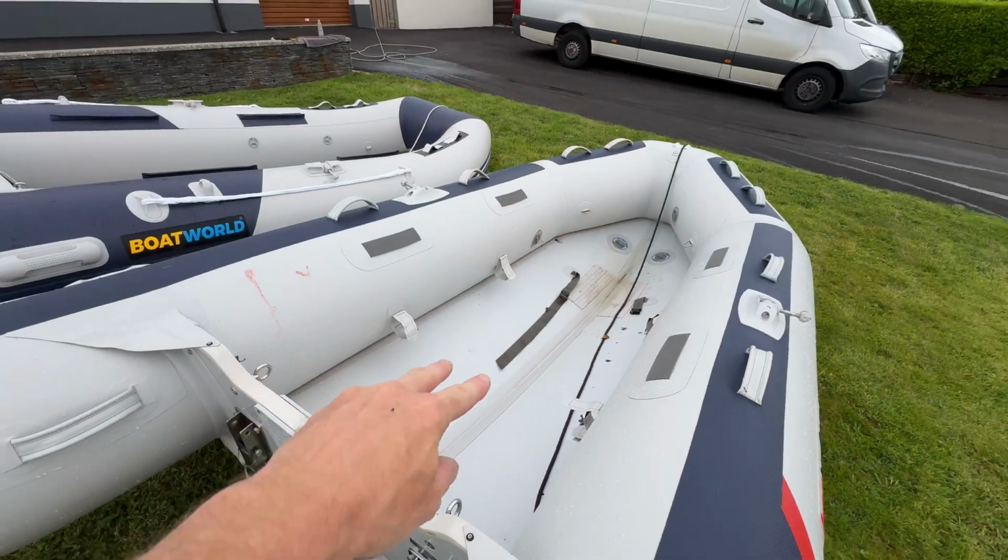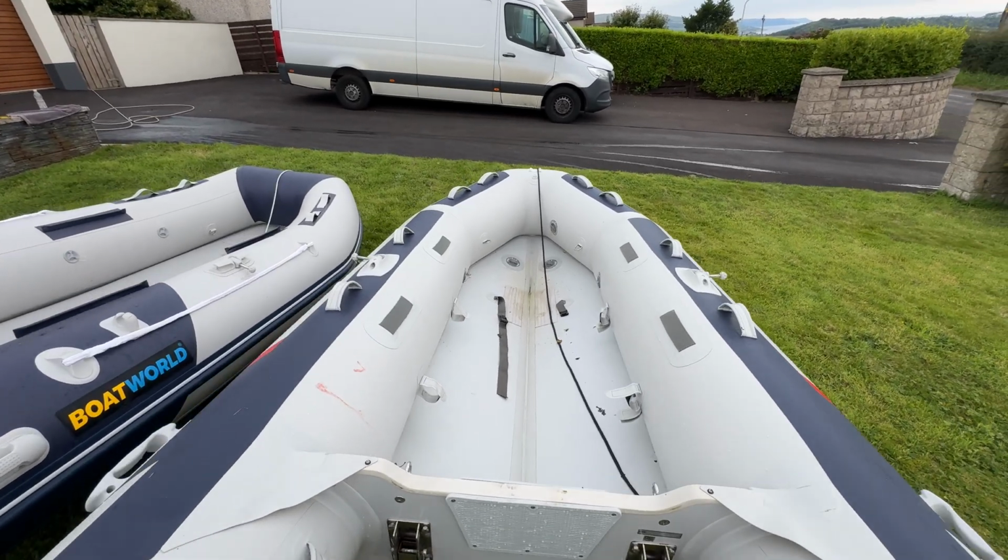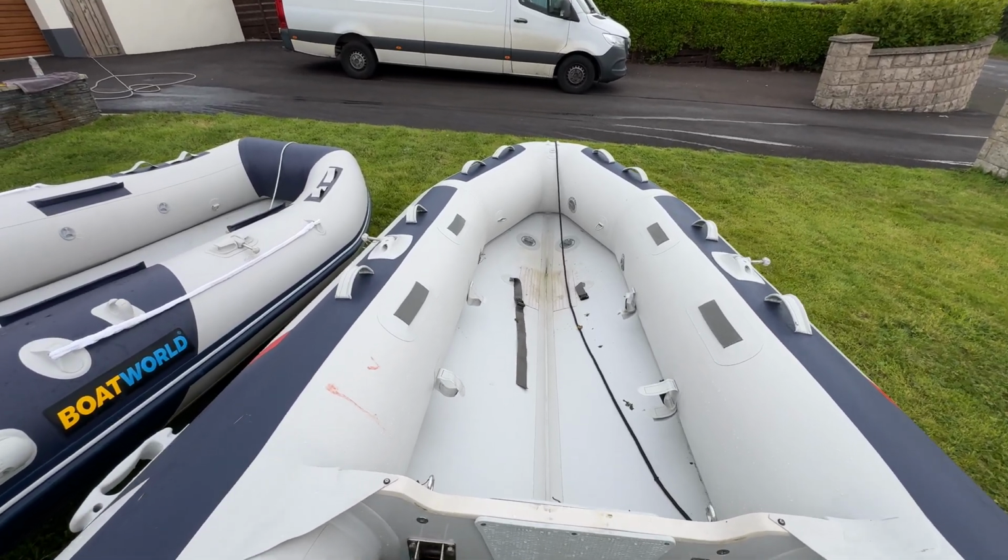So today we're going to do a little versus video of the Boatworld 300 versus the Honwave T32. Both are all-in-one floor and keel boats. This is a complete boat, one unit. All you need is a pump, pump it up and away you go.